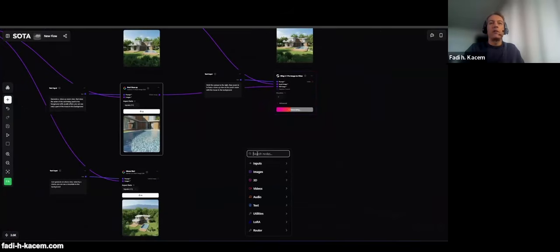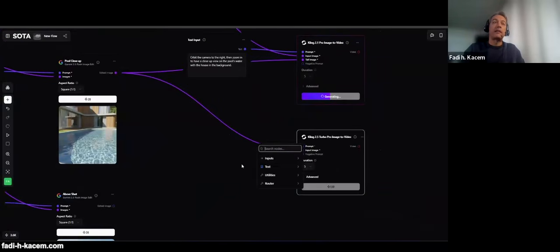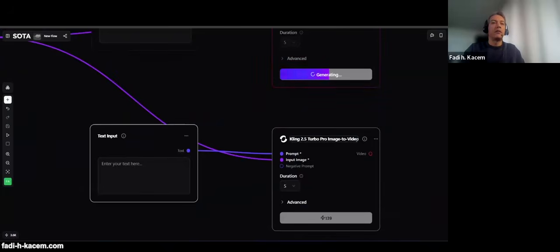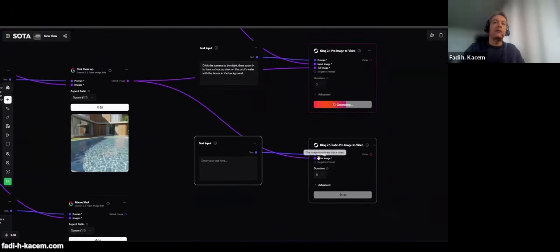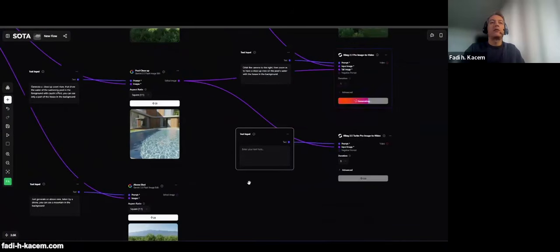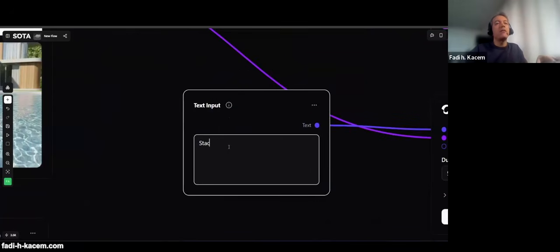We can go further and search for Kling directly. Here we will use just one image to video, but I don't use first and last frame here. So I just take this image and I describe it. So an image as input, one single one, and a prompt to describe that. Here I want to describe the movement of the water, the caustic effect, some ripples on the water, but with just a static camera.